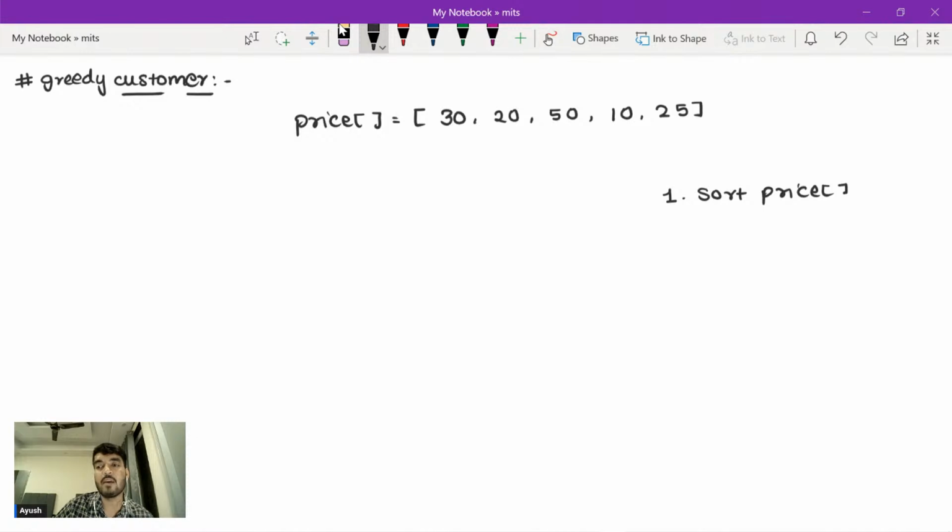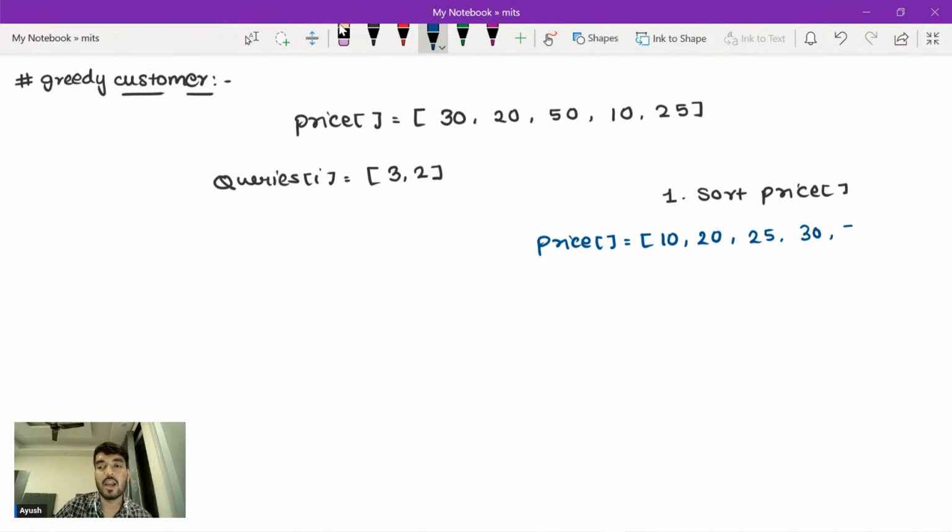Then for every query, we pick the maximum values. For every query x comma y, let's say queries of i equals 3 comma 2. After sorting, my new price array is 10, 20, 25, 30 and 50.